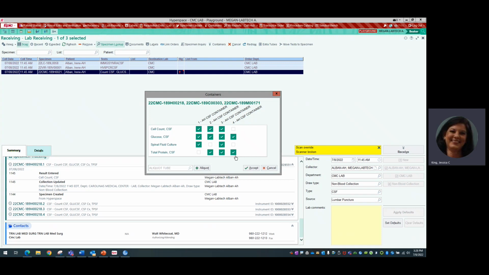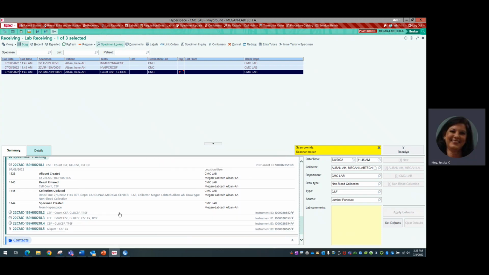If I need an additional tube, I'm going to click this Add Aliquot. And it gives me aliquot tube 5. And I'll say I just want to put some in there just maybe to freeze it in case they want to do an additional send out test or whatever. So once I accept that, my tracking changes, and I have different tests on different tubes at this point.